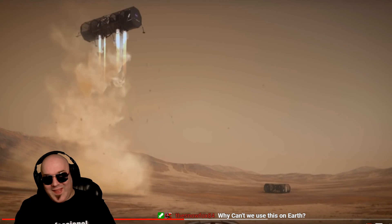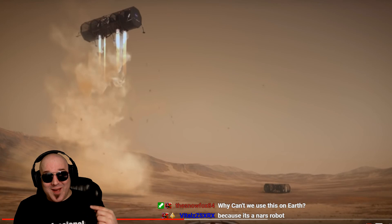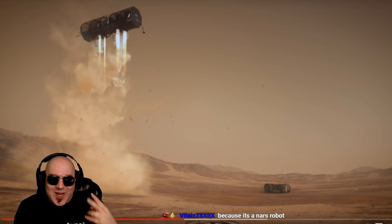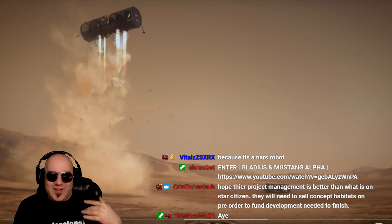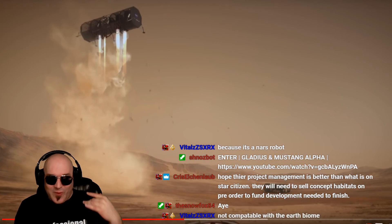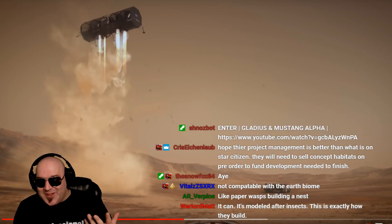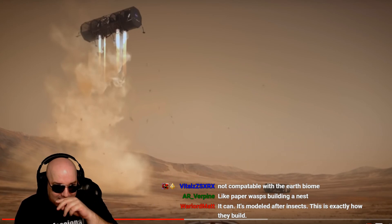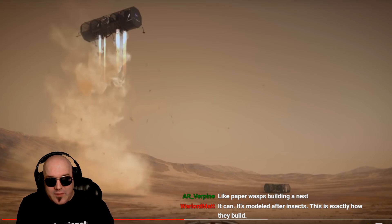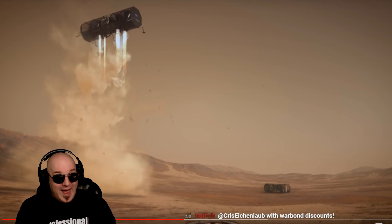That is so cool. If that can actually work like that — I know there's going to be something in the way that causes some technical problem — but to actually have this be the possibility of working makes me really excited. The fact that this is being talked about with people at NASA, and this is one of the design concepts for future Mars habitats — I love it. I absolutely love what I'm seeing here.